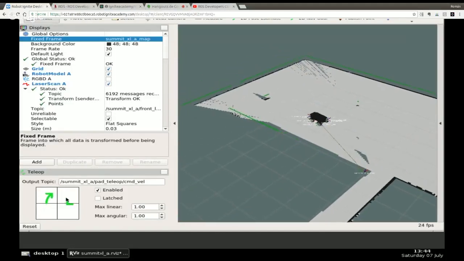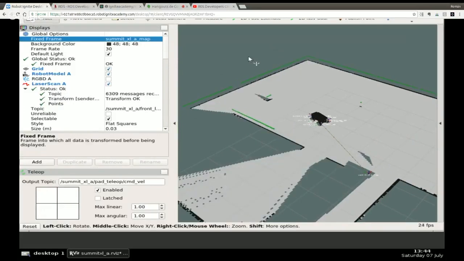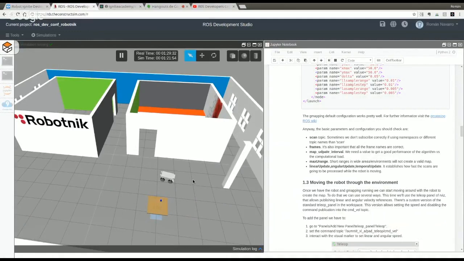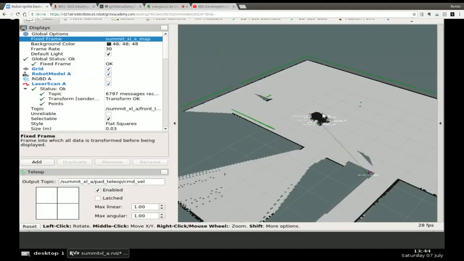Okay. So this is what RViz is seeing, and now in the simulation, this is where the robot is located in the real world. The real world and what RViz is representing should be the same, to be sure that we are doing things well. To move, remember that I don't know if by default you have the teleop panel loaded.